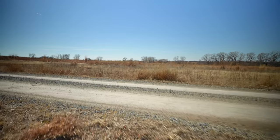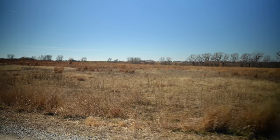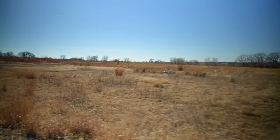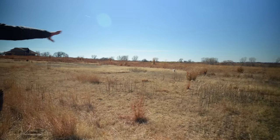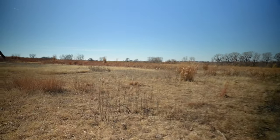There you go. All right, so she's working a line. I feel like she's gotten a little bit of a nose full because she started concentrating her search pattern back and forth in that zone, meaning she got a little whiff, but she hadn't pinpointed it yet.